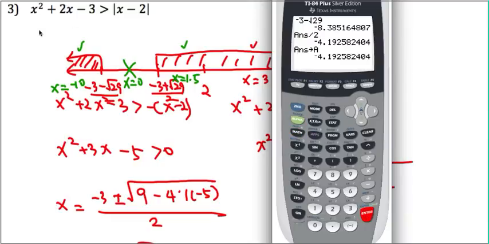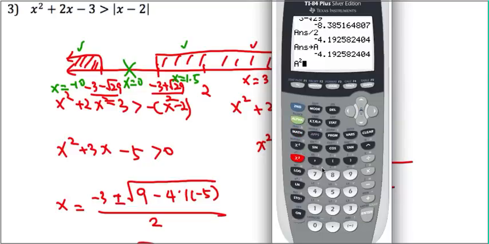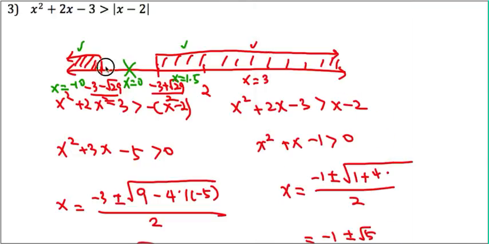Alright, then on the left side what we end up getting is value A squared plus 2 times A minus 3. So on the left side we get 6.19. How about the right side? They will be equal to each other because the absolute value of negative 4.19 minus 2 becomes negative 6.19, but absolute value makes it positive. So they will be equal to each other, but that's not what we want. So therefore the left side has to be an open circle.